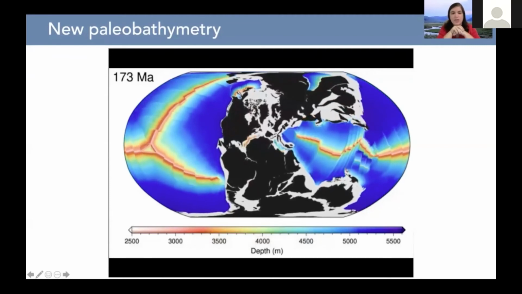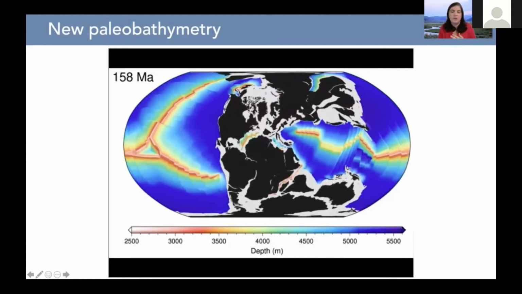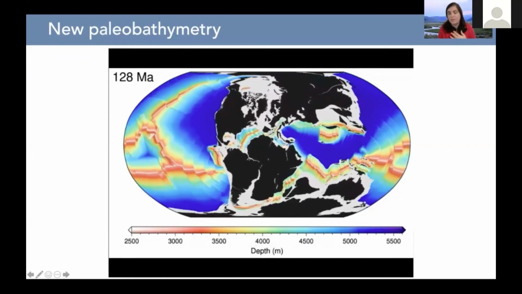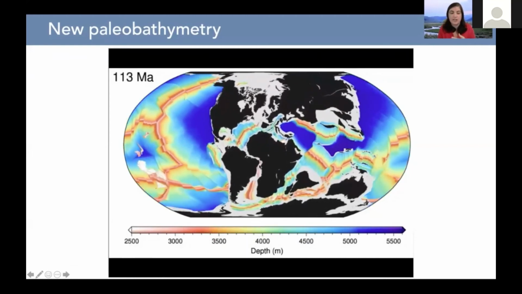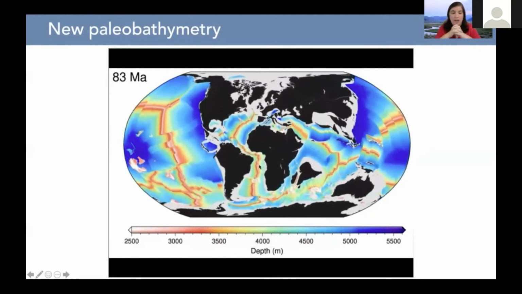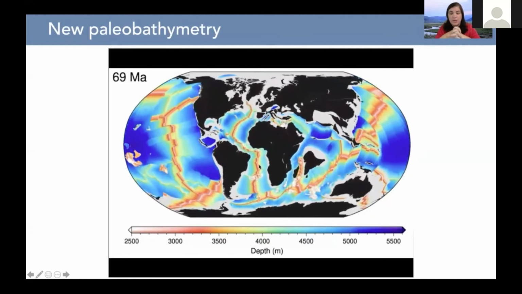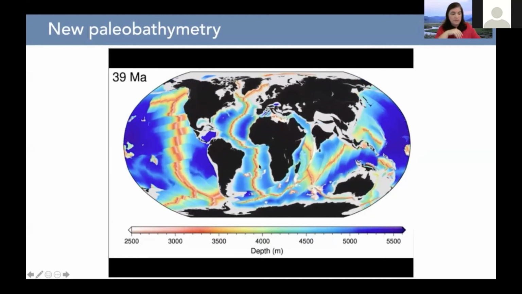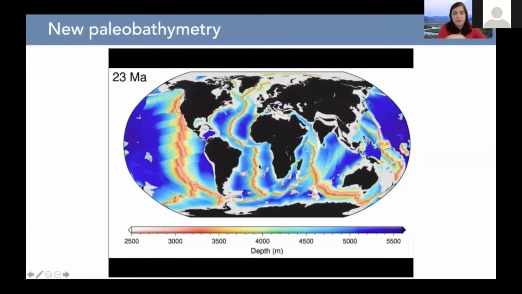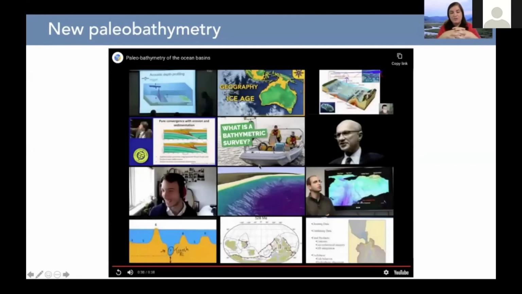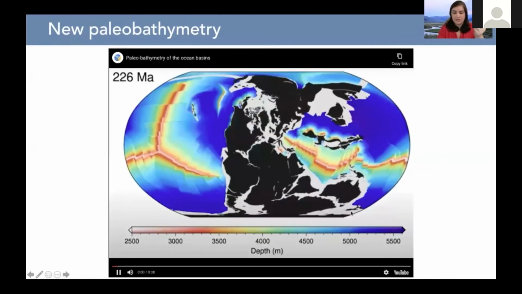And this is just showing the resultant paleobathymetry that we have, which takes into account the depth to basement from the age grids, looking at those large igneous provinces, sediment thickness, to come up with the paleobathymetry. What's not shown here are the passive margin reconstructions that we've done as well. So you can see that generally, as we're moving forward in time, we're getting generally deeper ocean floor compared to what we had in the earliest Mesozoic time period.